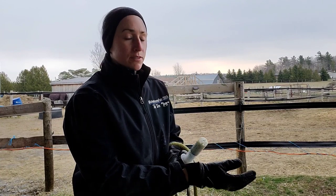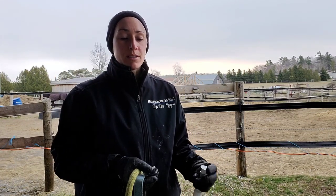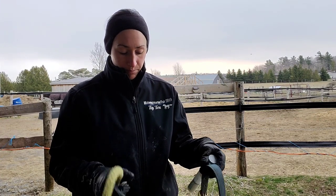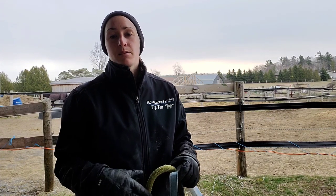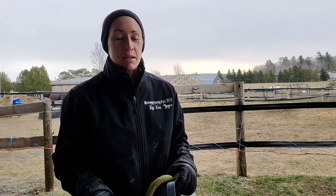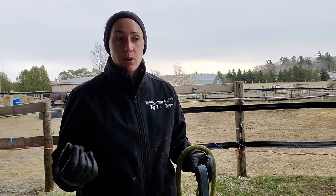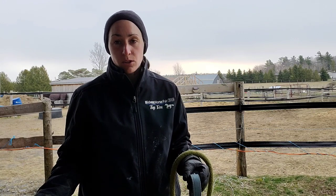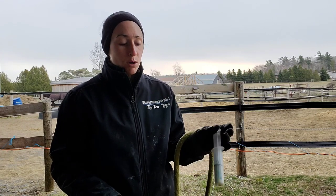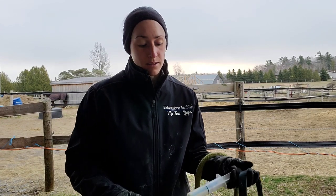Now we're going to go into the field — it's raining a little bit. I've got my halter and rope with me. Horses usually don't like the taste of medicine, so you want to make sure you have the halter on them. We're on day three of giving this medicine, so they kind of know it's coming. Also, because they have little holes from the teeth coming out, we can't give them treats or grain, which makes it a bit tricky. I want to make sure they don't see the syringe, because then they're more likely to walk away, so I'll catch them first.